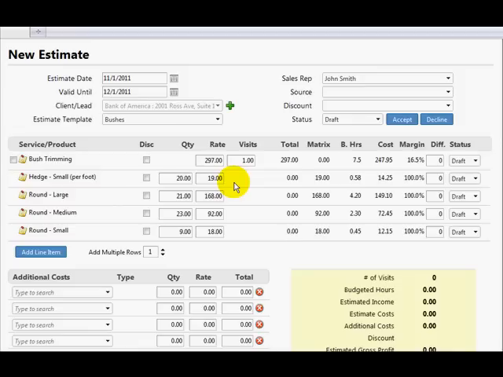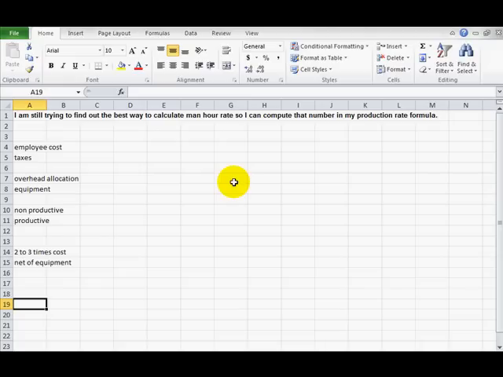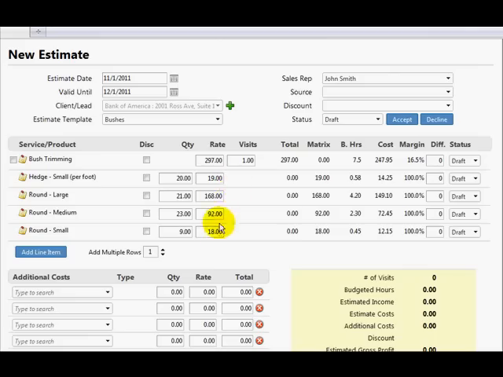But what this question is about is how to set some of these production ratios up and set up some of this stuff behind the scenes that can do these bids, because this can also do bids where you put in your square footage for a 21-inch mower versus a 61-inch, and it calculates things out. So where I'm going with that is, to really arrive at these numbers, you have to understand what price you sell time at, what price you need to sell time at, and what your pricing needs to be to return to you a certain level of profit margin.